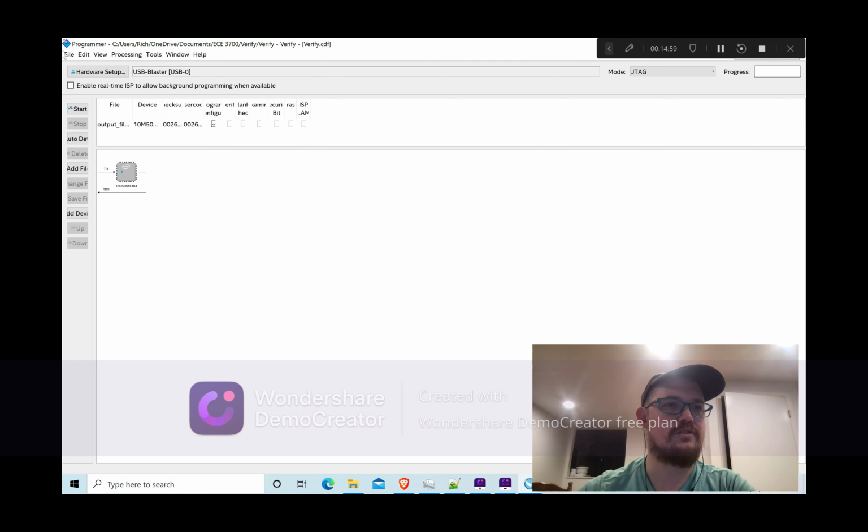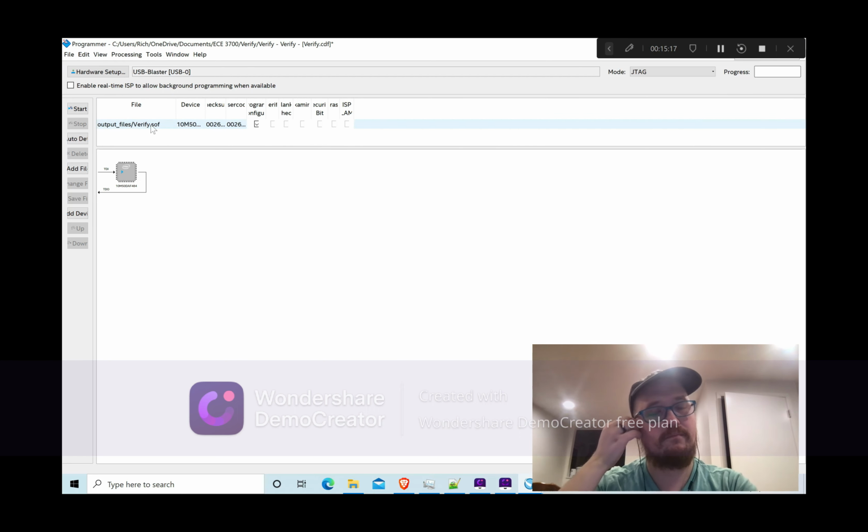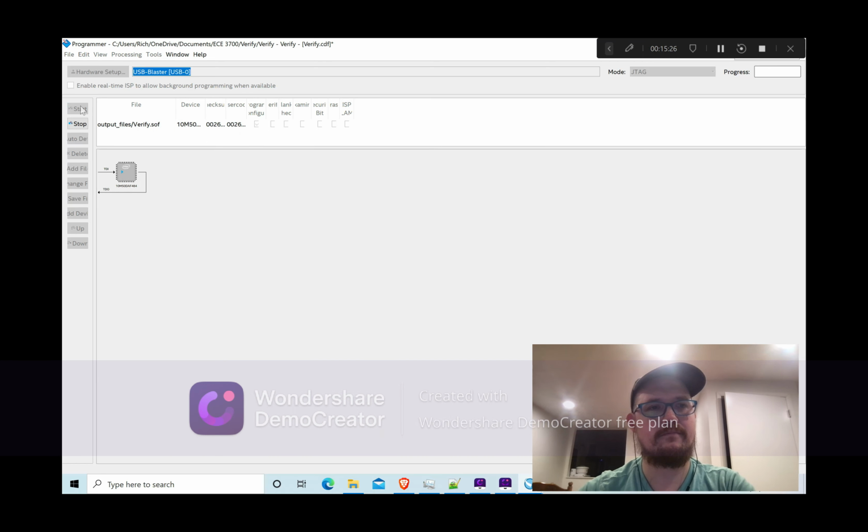Okay. We're not going to worry about hardware frequency. The USB Blaster actually is going to take care of all of that for us. I'm going to hit close. And now what we want to do is to click on the Auto Detect button. I can't really make that larger, but that's Auto Detect right there. And now it's found me an output file. And that is the correct output file. I know because it's the correct name and it's the only one I should have. And we're going to go ahead and hit start.